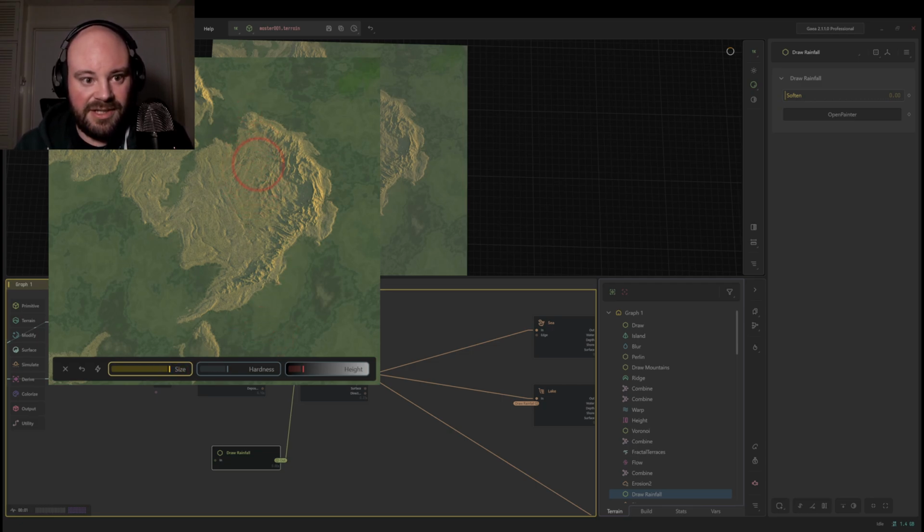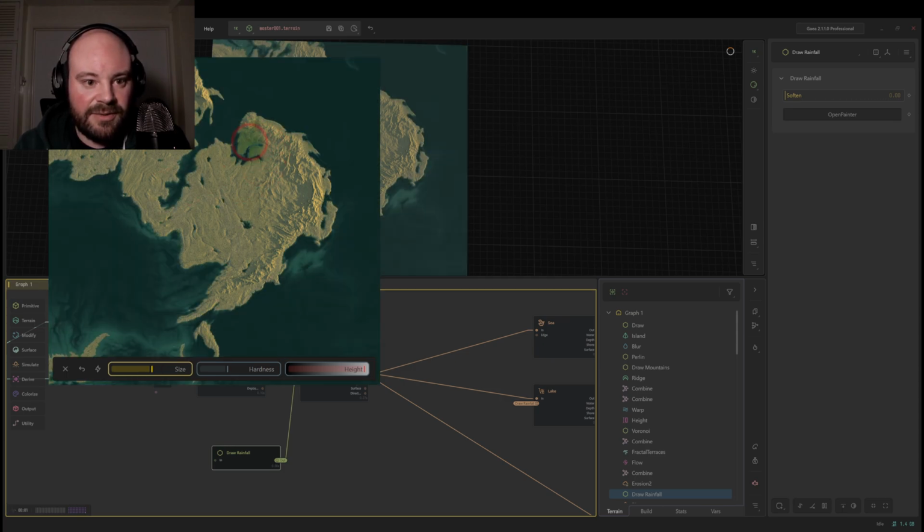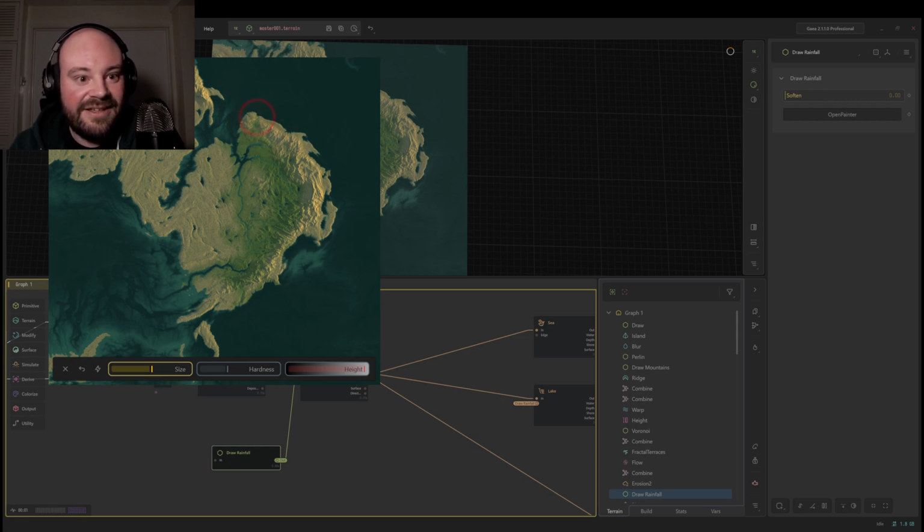I think here, actually, maybe what we'll do, let's put the height right to the max, and perhaps this is going to be, again, unrealistic, but let's just see if it looks cool. So we can maybe just paint this, and that's so cool, isn't it? Just look at those rivers forming. It's like, yeah, I feel like some omnipotent being right now.